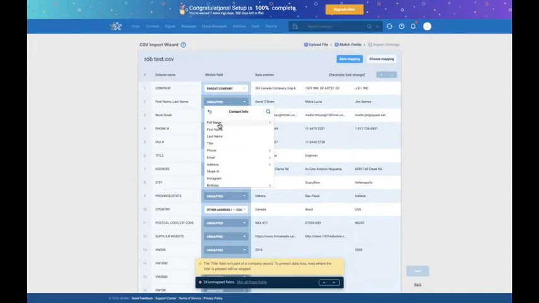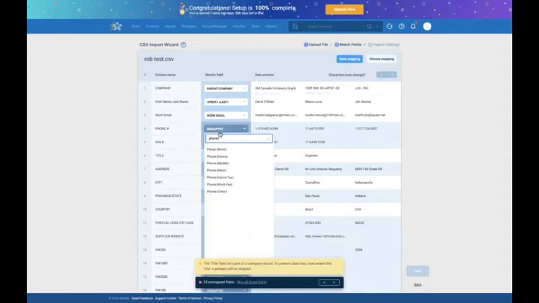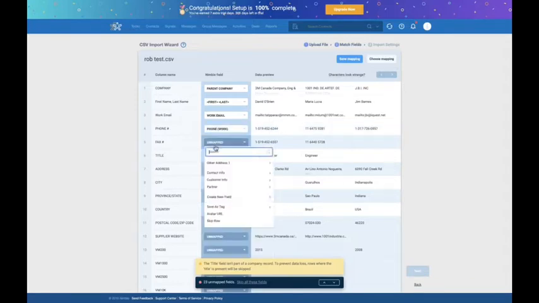And this is a full name that you want, and it's in this order, first and last. Work email is work email, phone number will be work phone number, work fax, and so on.